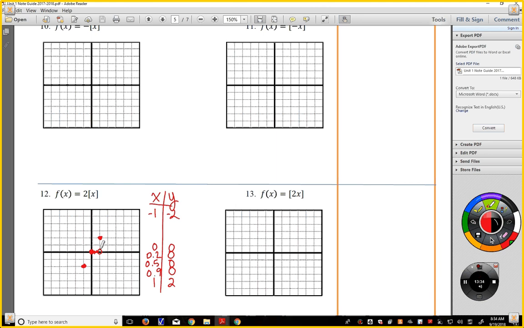So once I've determined the length of my step, and that this endpoint matches with that one, I didn't miss one in between, I basically have the rest of my graph, right? The steps are 1 unit long, and how far apart are they? 2. And there's no negative, so they're not reflected any weird way. They just follow the normal stepping pattern. So now I just know to keep drawing the steps 1 unit long and 2 units apart vertically.